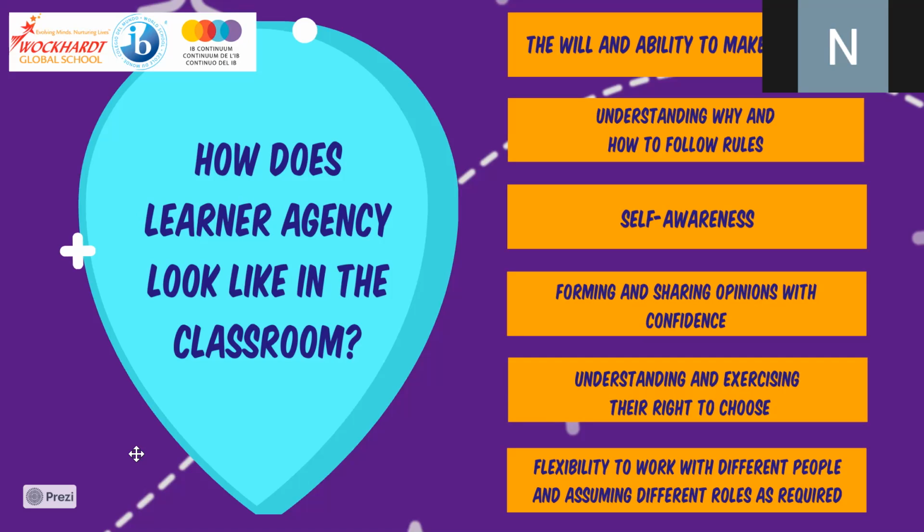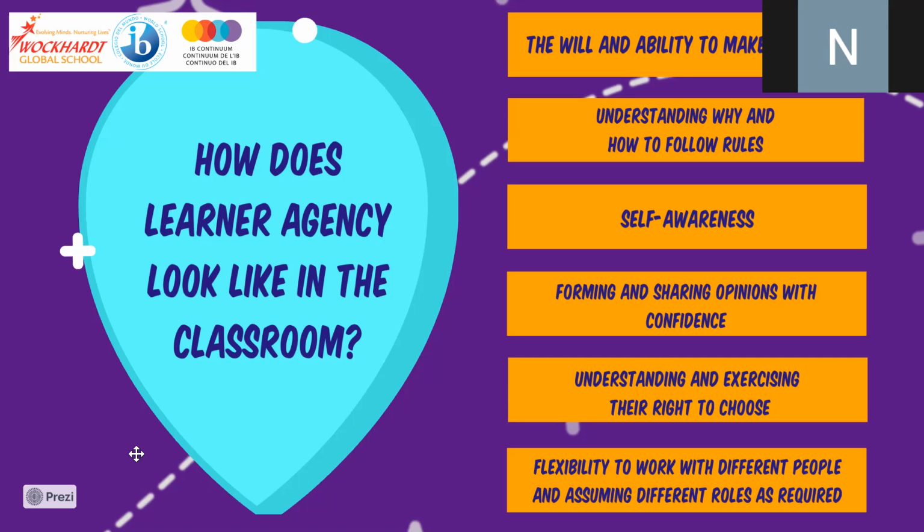Why do I have to follow the classroom rules? We have been told since our childhood that these are the classroom rules and this is how you will behave and this is how you will interact, or you will not talk between the class, you will not talk over the teacher. Why are these rules in place? Why do we need to follow them? And how do we need to follow them? Do we need to follow them blindly, or do we understand that there is a reason behind each rule?